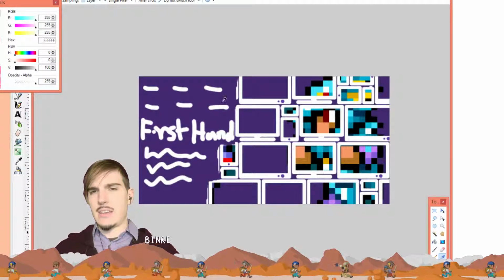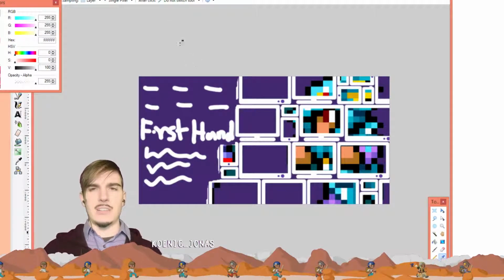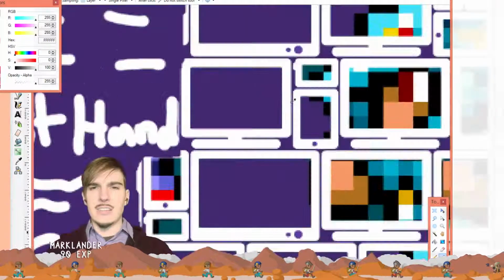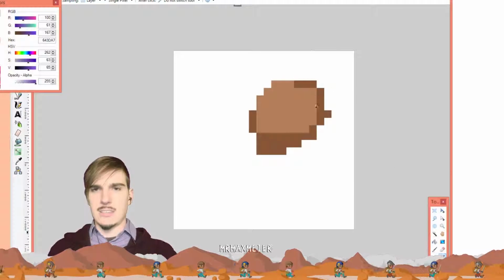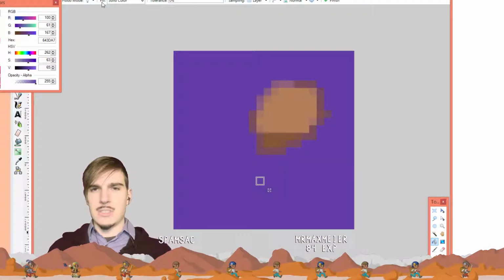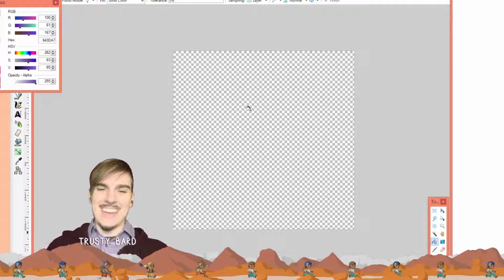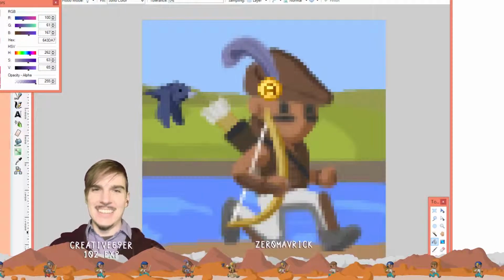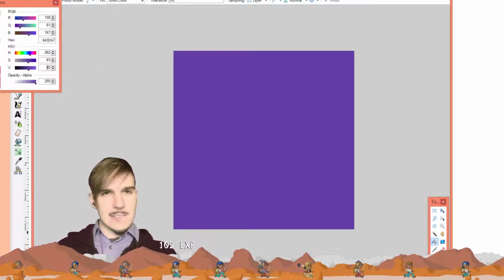I don't think these are actually the purples that I want to use. I think the purple I wanted to use was much lighter than this color. But as I kept trying different things, it eventually got mutated over time. But technically the color of the buttons is the correct purple, because I never actually changed the color of the buttons, so I think this is the correct purple. Why do you smooch up the edges all weird? Whatever, select all. It's not like I had a masterpiece drawn there. So, yeah, alright. There we go. So this is going to be the color of the background, probably. Yeah, I think that's correct.